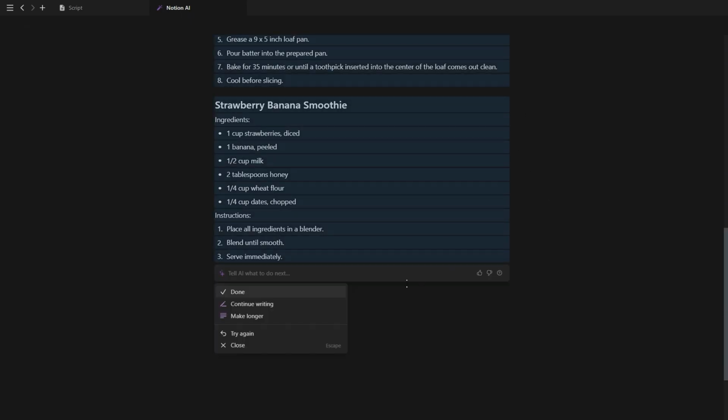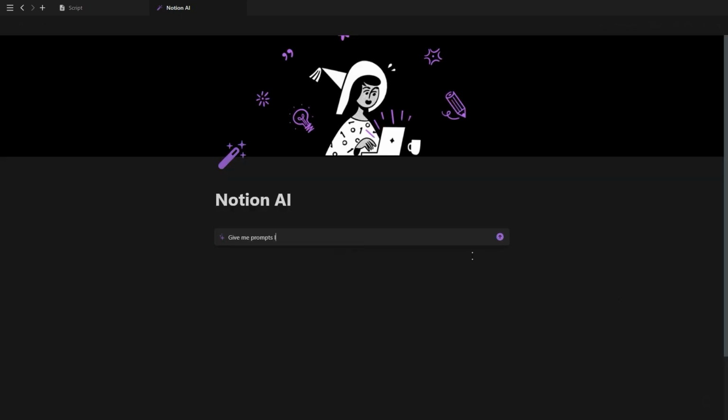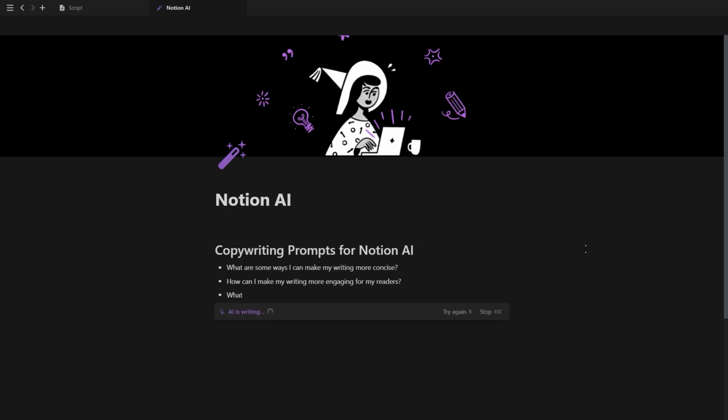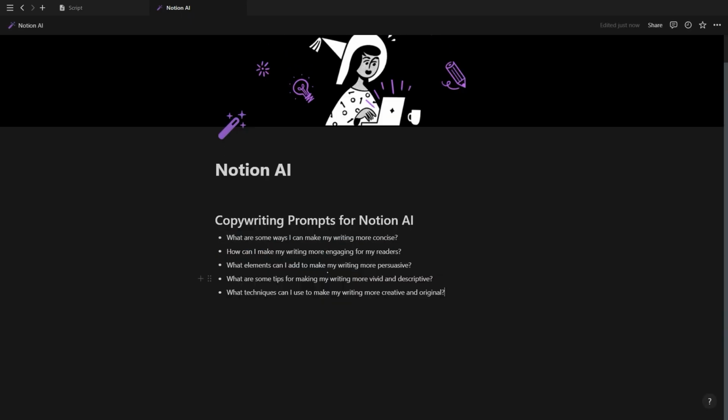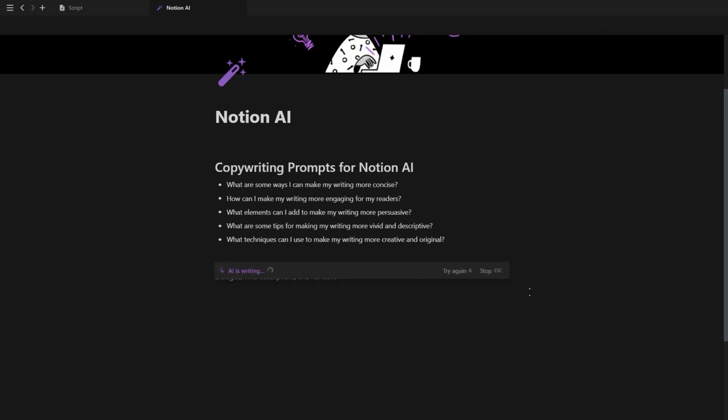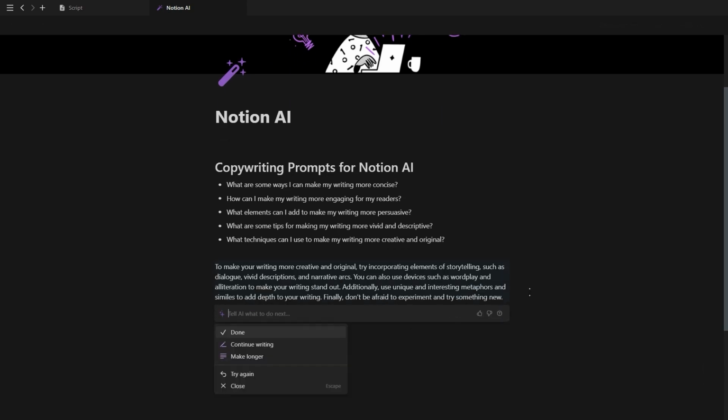And note that this will also work with non-food related items, such as things in your garage or just everyday household items. The next tip is to ask the Notion AI to generate prompts that you can use to get more information about a specific topic. This could be really useful if you need some new ideas and angles to think about a specific problem, or just want some new questions that you can ask the AI.